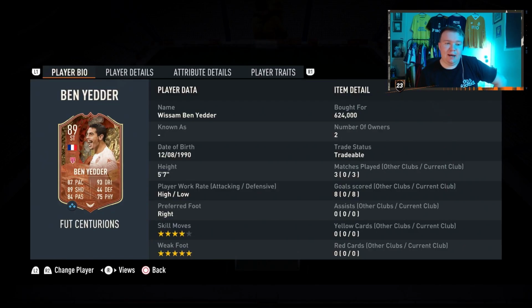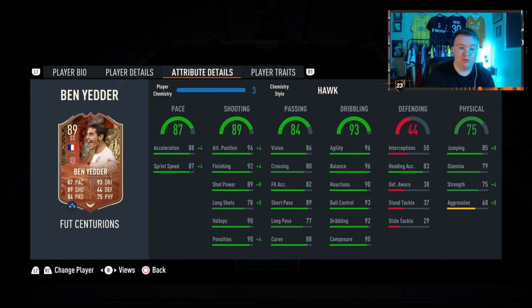So, Wissam Ben Yedder is an absolute goal scorer. In 3 games, 8 goals, and in one of those games, the guy registered straight away. So technically, it's 2 games, 8 goals. Incredible. I have a 5-star weak foot with him, he can just finish. 4-star skill moves is fun as well. He's got fantastic pace, dribbling.